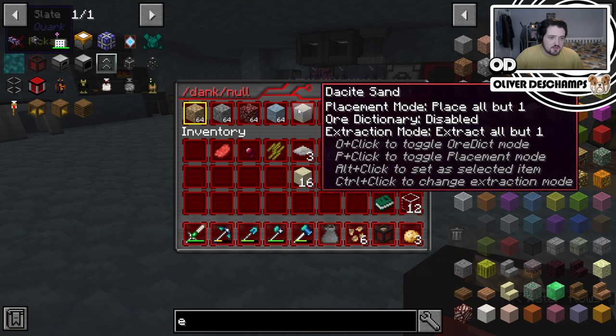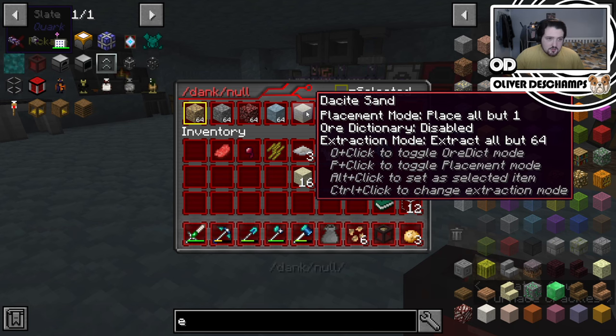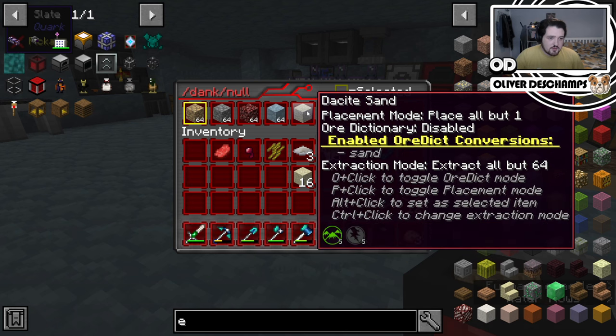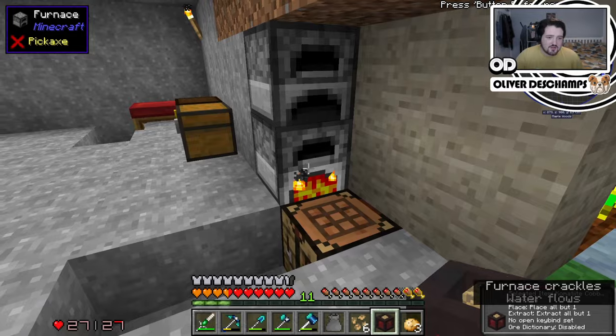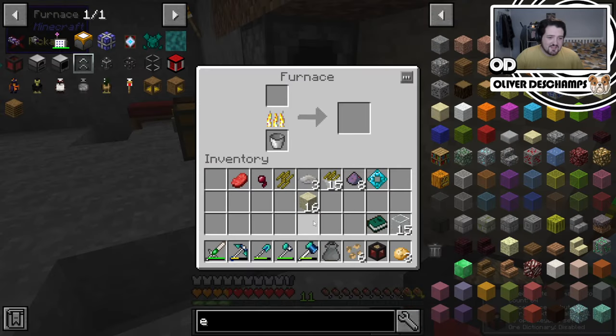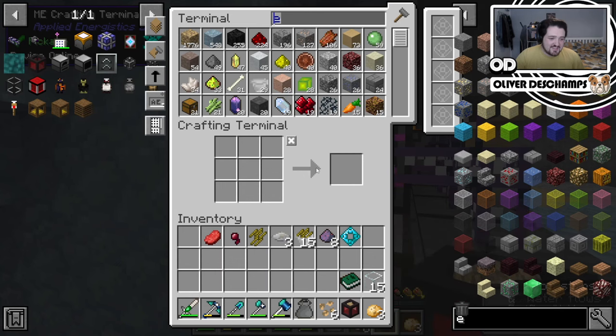I want to clear this. Control click. Do not extract. Extract all by one. Extract. Damn it. How do I? Oh, to toggle dict mode. I don't know. It's there now. It's there forever. It's fine. It lives there. That's no problem. It is what it is. Sure.